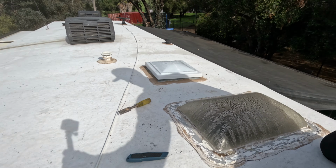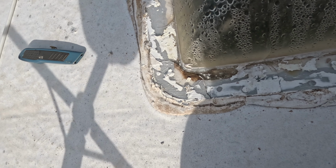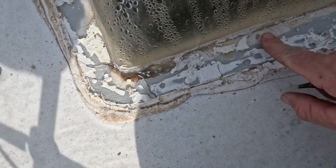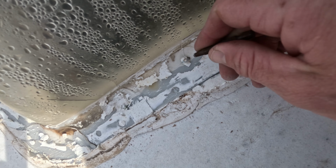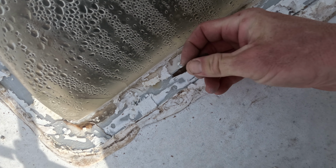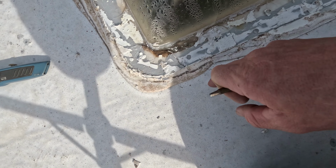Alright, so this one, a lot of these RVs use these really junky, let's see if I can find one that's exposed enough, these really junky square tip bits like this. So just identify what kind of tip you need, and that's the tip you're going to use. So basically you just need to expose all of those and then get your drill and take them out.